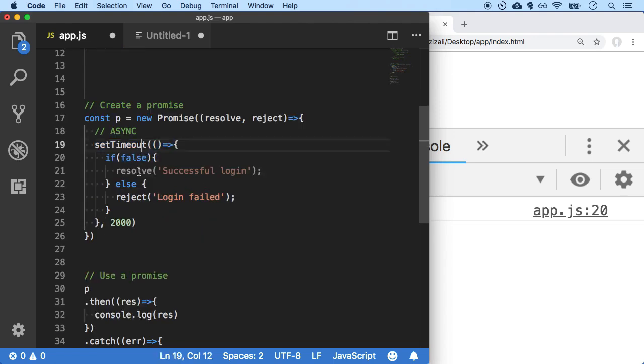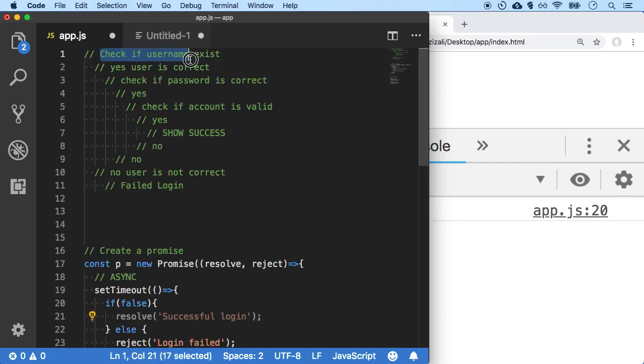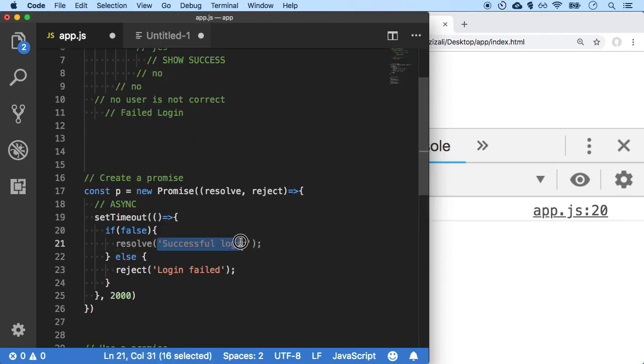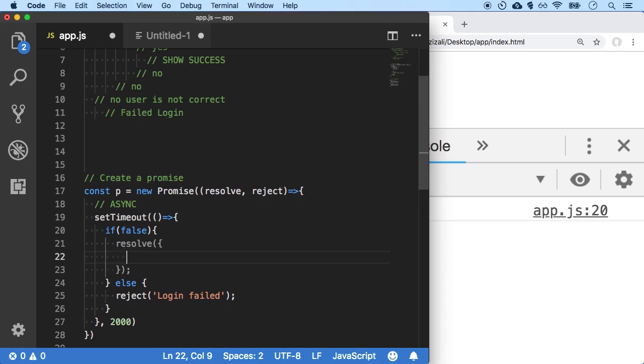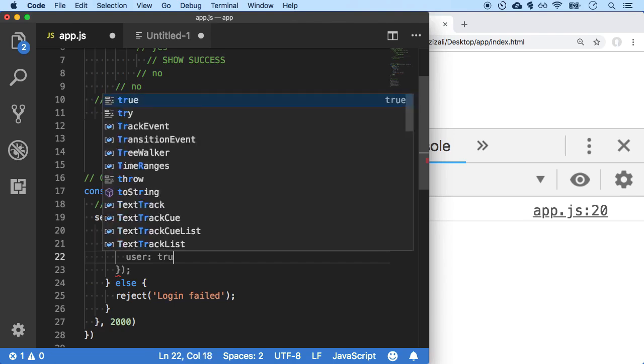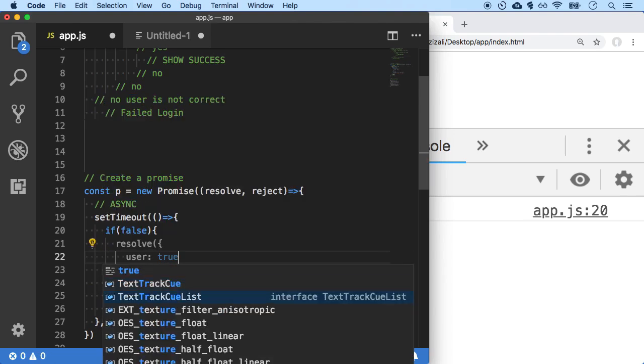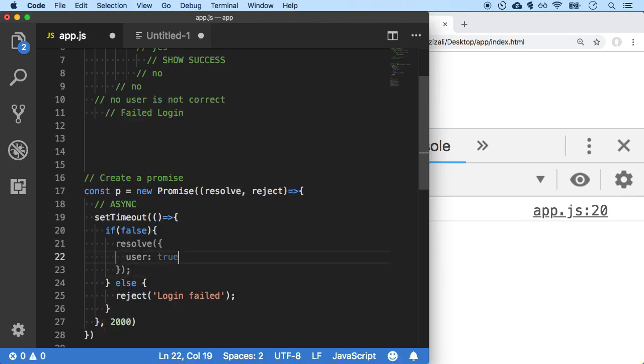So if that's successful, this is going to give you the user object, the first task, which is check if user exists. If that's true, it's going to return, let's say, an object of the user. So it's going to say user is equal to true, let's say, and some user information, so maybe the email of the user.